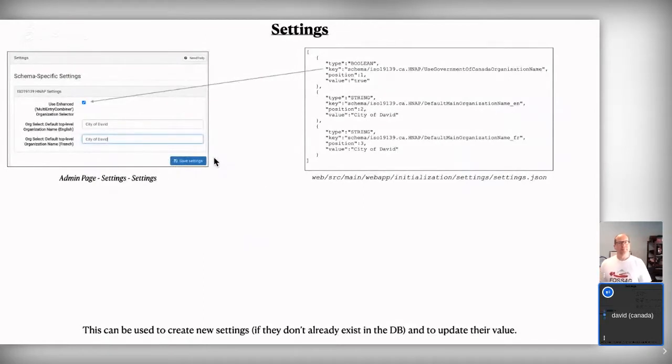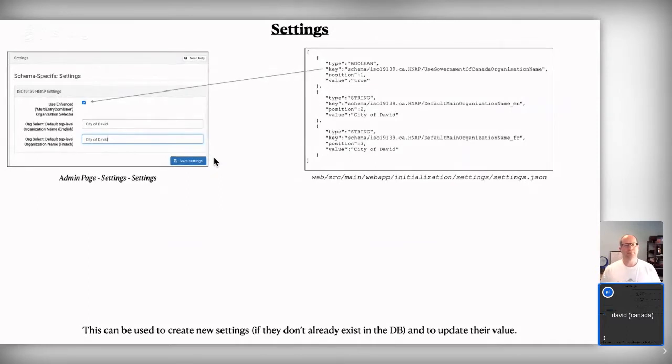Now we're going to look at some that are a little bit more specific to GeoNetwork. What I'm going to be showing in all these is a picture of the UI and then how I've got this set up so that you can basically do exactly the same thing as you do in the UI with a little configuration file.